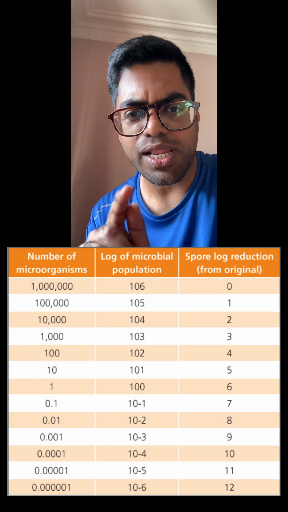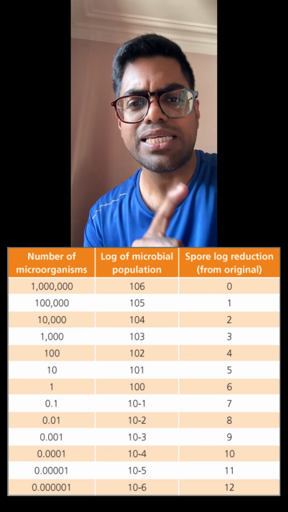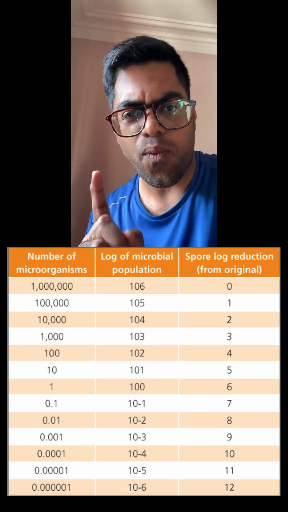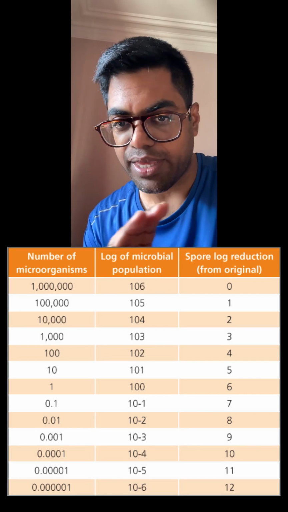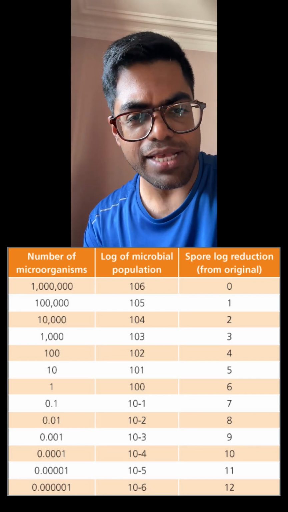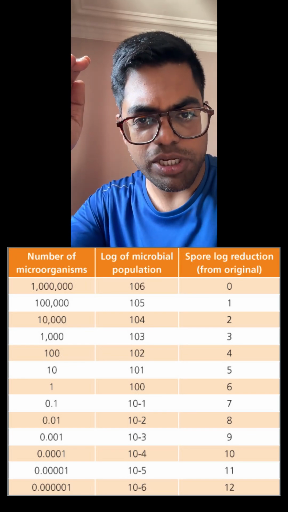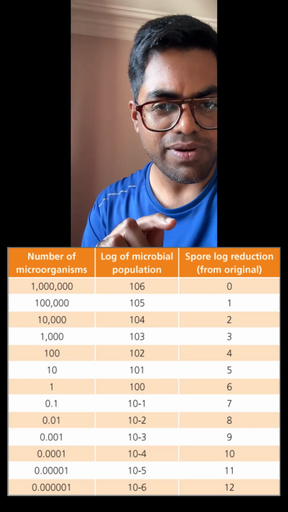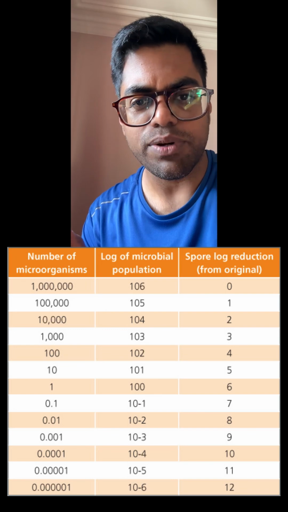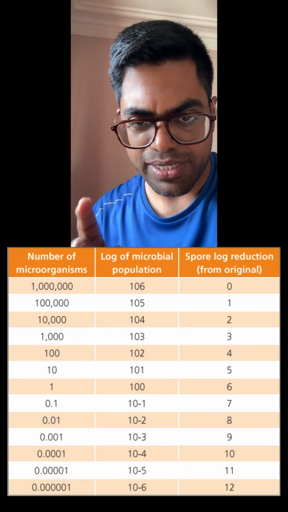So now 12 into 1: we consider that each 1 minute, a 1 log reduction will be achieved. Again, we are assuming. That is the biological value, where we have a population and need to bring it down. If it is a D value of 1, the accumulated lethality we need is 12 minutes.